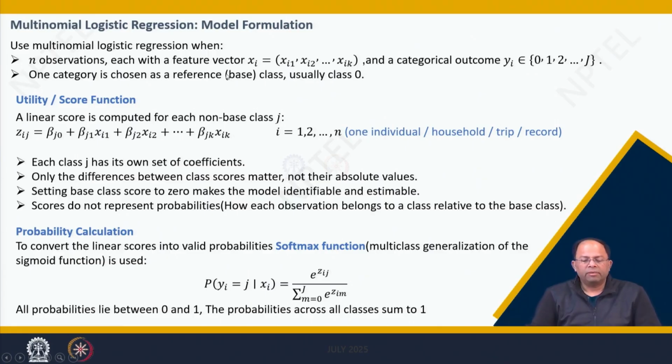The feature vector could be of many dimensions, and there could also be multiple individuals, that is n observations, so for n observations we get these feature vectors, which will also vary. And then there is a categorical outcome y_i, which could be either 0, 1, 2 till J. One of the categories is chosen as the reference or base class, usually the 0th class. It depends.